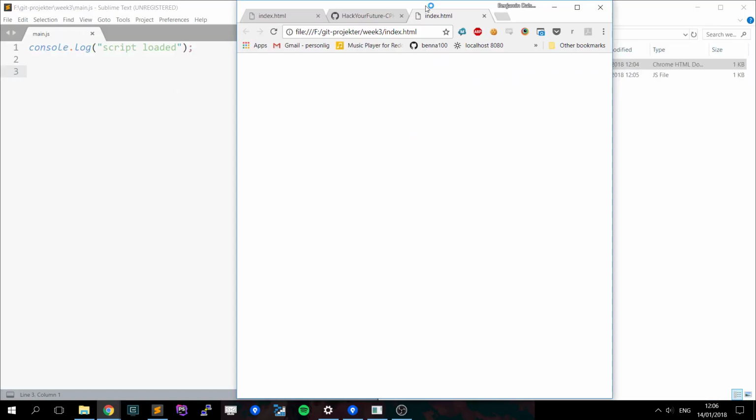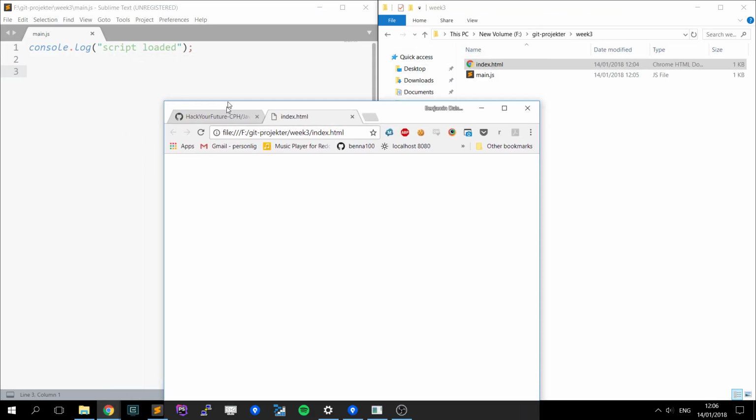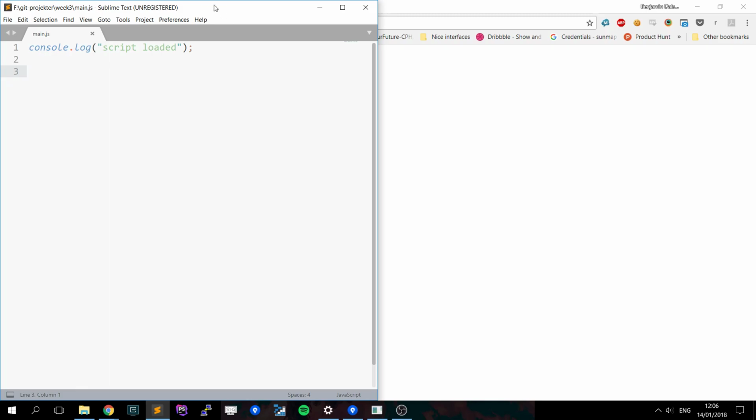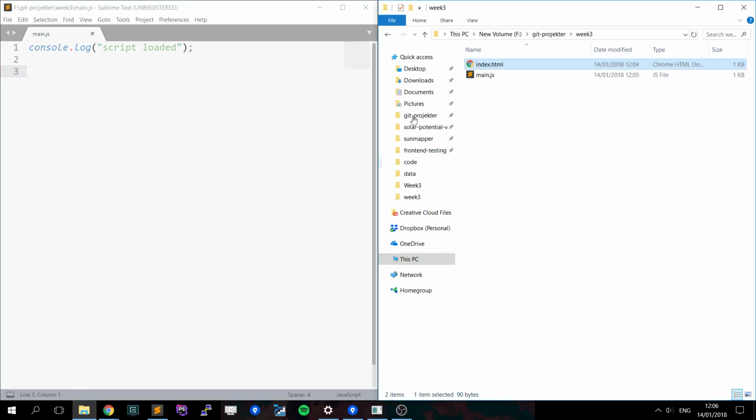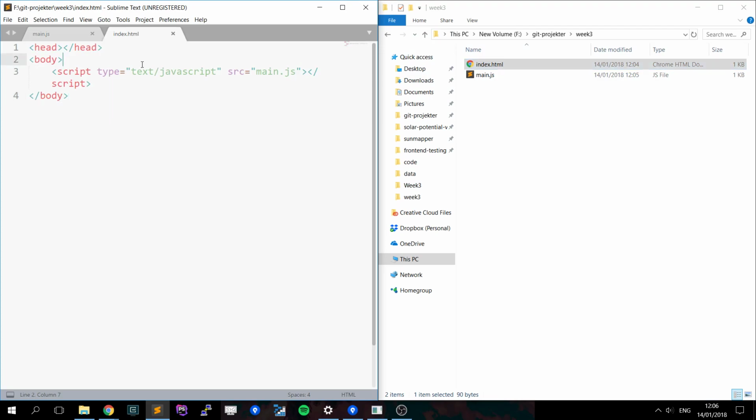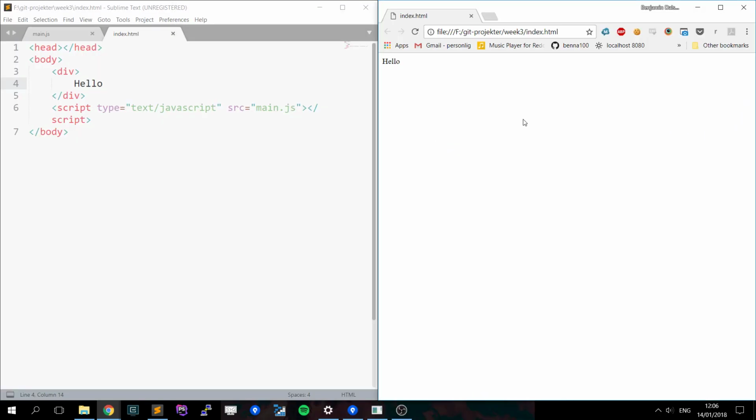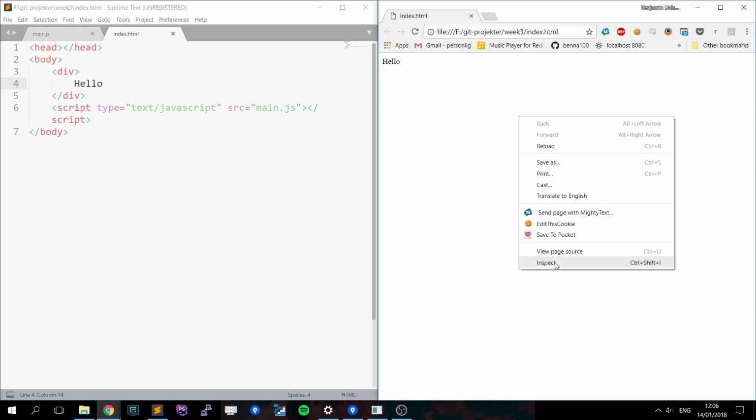So when we open up this index.html file, we have the browser as you've seen before, but we actually haven't put anything into it yet. So if we, for example, find the index page over here and make a div that just says hello, now we're going to see a div with hello. Cool, we are happy.